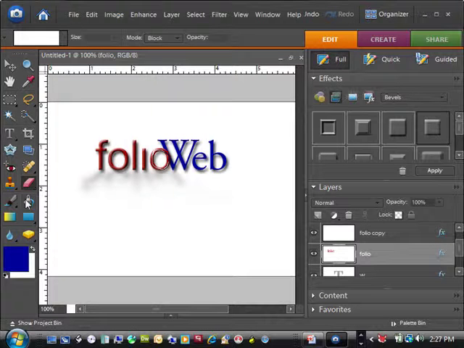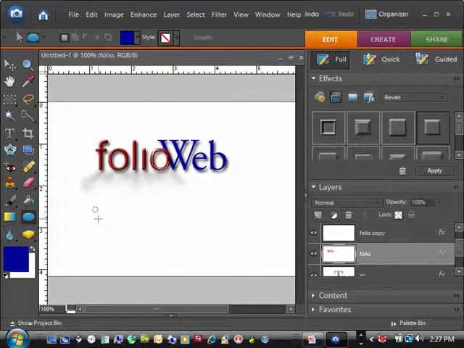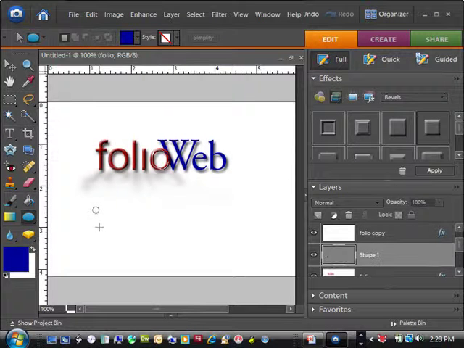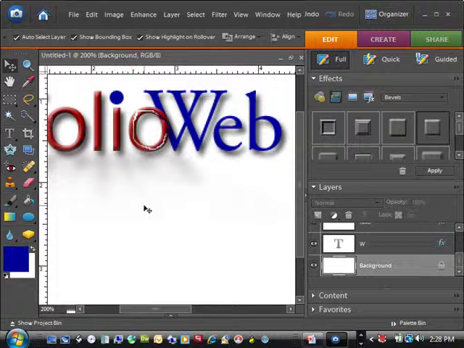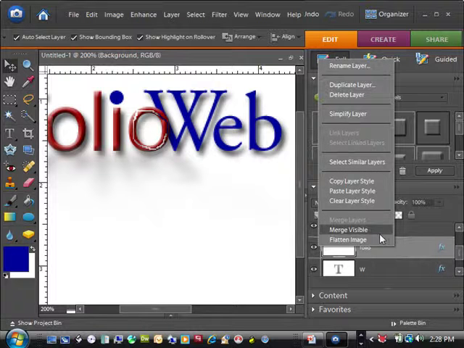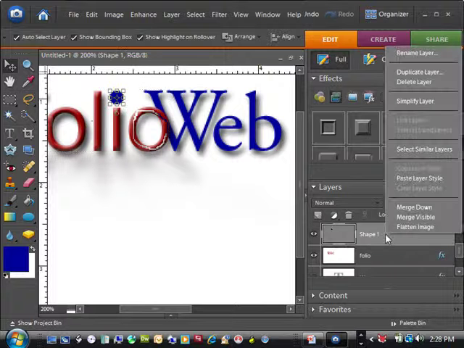Now with that gone, I'm going to take my same color blue and I'm going to create a little ellipse, but I'm going to hold the Shift key down to make it a perfect circle. Okay, so I have a layer that's a little ellipse, and I bet you can see where this is going. I'm going to replace that up there, and let's zoom in and see what's going on. Because it's a shape, any layer, I can apply the same kind of layer style that I did. So I'll go back to the word Folio that has a layer style, copy it, and find my shape 1, which is my little speck, and paste that on there.